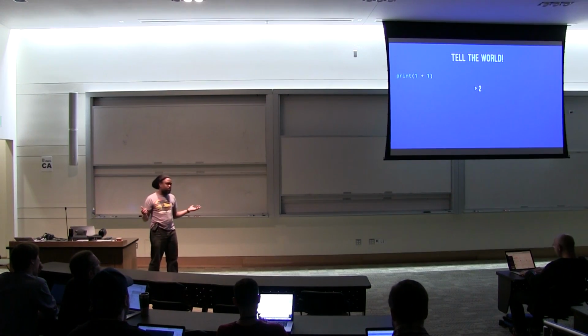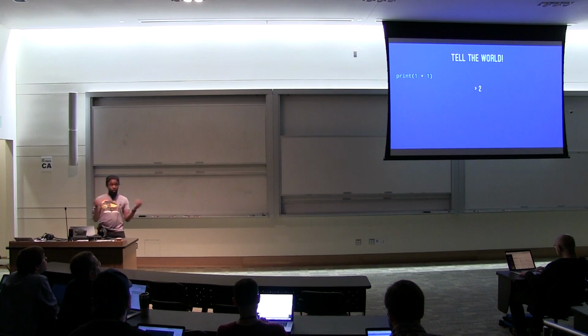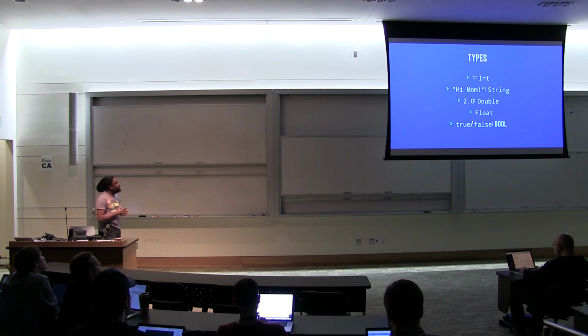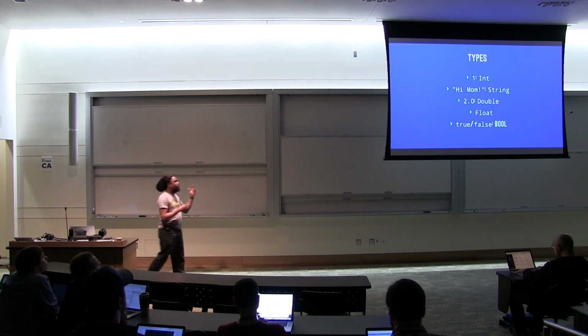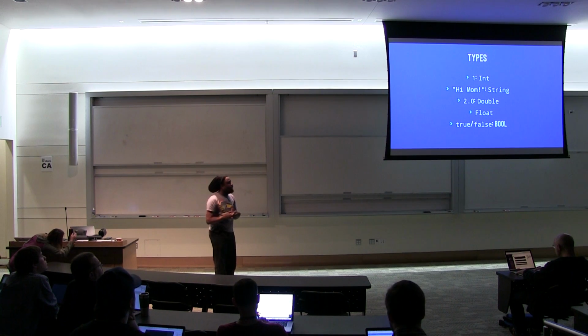And I can say, okay, well, you want to tell the world usually what that is. If you were typing this in a playground, just 1 plus 1 might show you something, but if you were doing it in your code, nothing would happen, so let's print it. And then that outputs 2 as you would hopefully expect. That 1 is just inferred to be an integer.